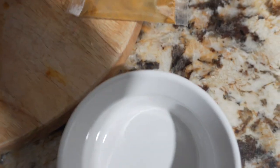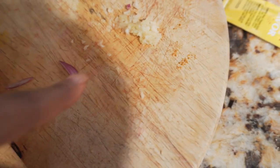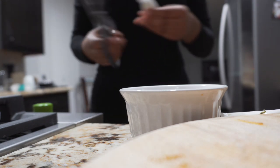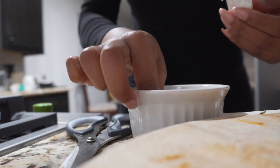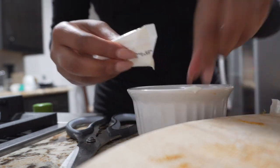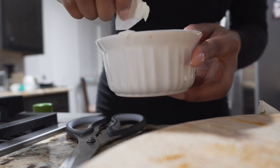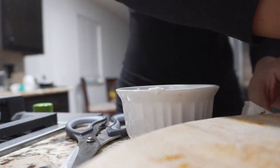All right, so for the sauce, I just have to mix together the sour cream, add some water, and the remaining garlic that I had minced right here. Dang, that's really easy. I thought it was going to be harder than that. Now I just feel like a fool showing y'all how I just mixed together sour cream and water, basically. But that's kind of what's good about HelloFresh. Most of these meals are super easy to make. So if you're a beginner at cooking like I am, it does a good job of breaking down all the steps for you so that you won't be struggling that hard.